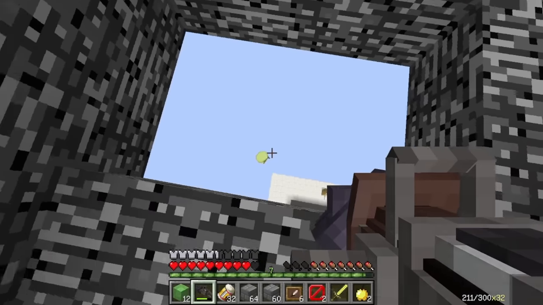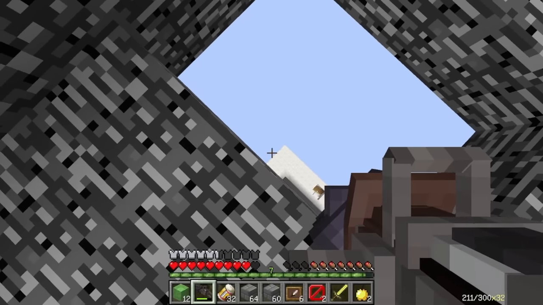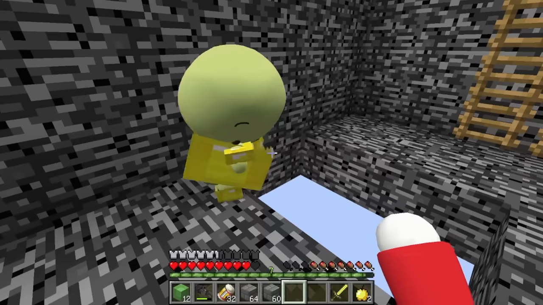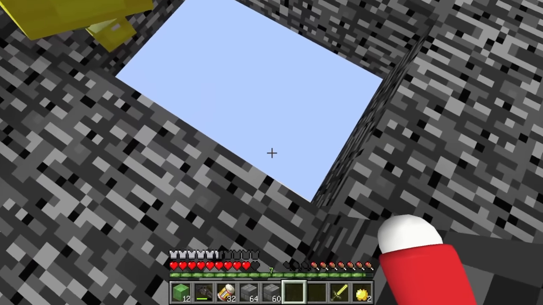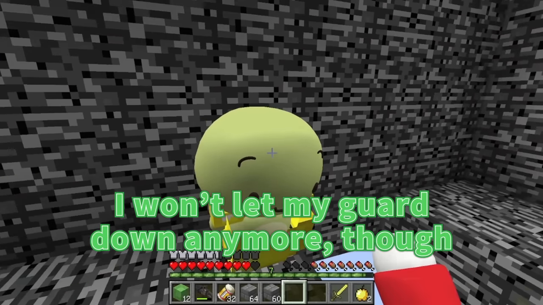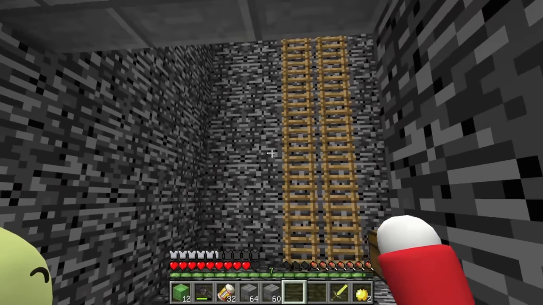Yo! Oh, Mikey! Aw, Mikey! You should have gone slower. I let my guard down. Mm-hmm. I didn't expect there to be a trap. I won't let my guard down anymore, though. Good. For now, we made it to the ladder.